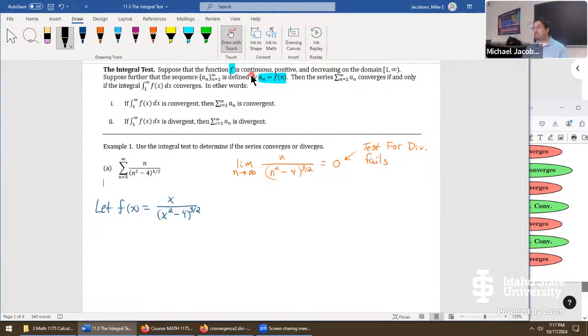A function has to be continuous. Already that's a problem, because if you plug 2 in here, it's not continuous at 2. That's a division by 0. And so that's probably the reason why this one's starting at, say, a 5. 5's kind of random, but that's where we start. So we do have continuity if we were going from 5 to infinity. So let's say this function is continuous.